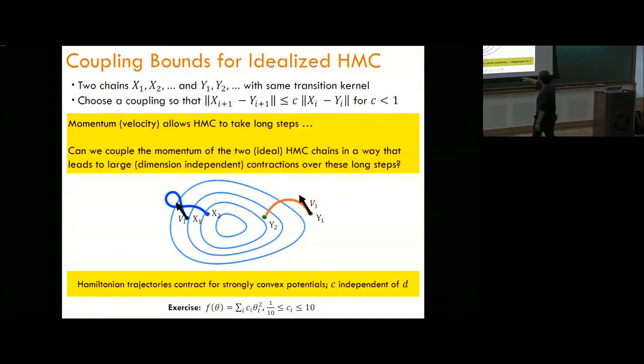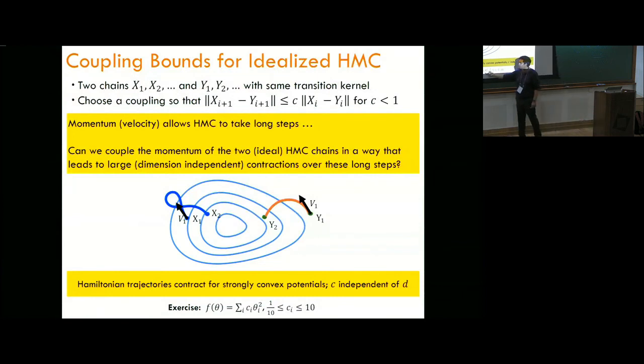So this is a theorem. It's pretty precise. The Hamiltonian, the potential function, is strongly convex with constant condition number. So this is independent of D, but it depends on the condition number. And what we can prove is quadratic dependence on the condition number. Lee and Vempala actually improved this recently to just the condition number. And you need a condition number dependence that comes out from this example already.